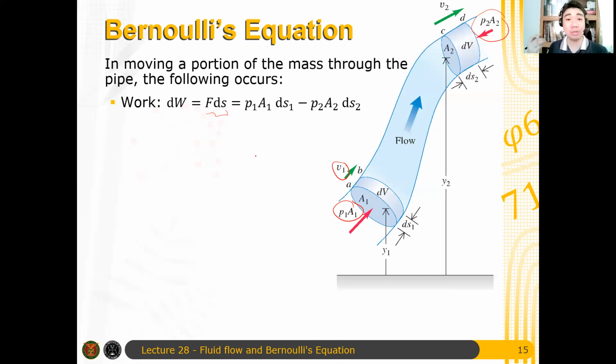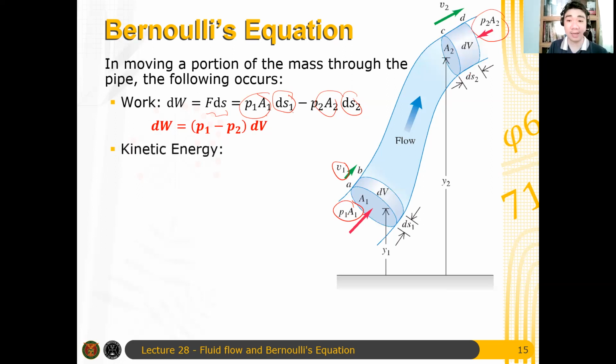Pero differentials naman to, so the angles won't matter that much. So this is just the total work done by the pressure. This is force times displacement minus force times displacement. That's the total work done on this fluid parcels here. And then since area times displacement is volume, then the total differential work here is just a change in the pressure times the differential volume. So P1 minus P2 times dV. Okay? The P1 here is upward, the P2 is downward kasi kinokontra niya yung motion ng flow.